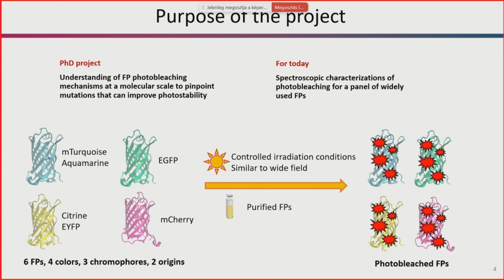So I will focus on 6 fluorescent proteins. We have ones that are really close to each other in terms of peptidic chain. For example, here we have only one mutation between these 2 proteins. But we have also different barrels, different colors. We have a lot of diversity in this panel to have the best overview that we can. So that's the pitch. I have these proteins purified in solution, and now I will put light on them and see what happens.